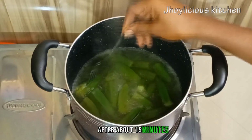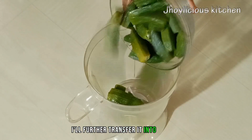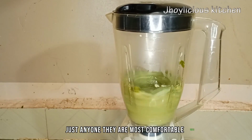After about 15 minutes, the okra is properly cooked. I'll take it off from the heat, then strain out the water. I'll further transfer it into the blender, then cover and blend properly. You can also pound it in a mortar, just anyone that you're most comfortable with.